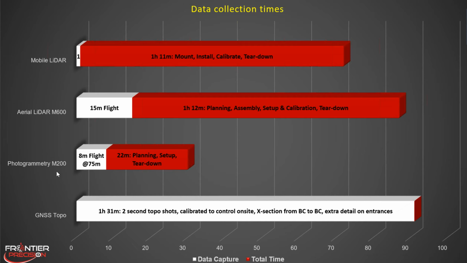The photogrammetry portion of this, the actual data capture time was only 8 minutes. So it was an 8-minute flight. But there was also 22 minutes of mission planning, setting it up, tearing it down, things like that. So the total time for the photogrammetry flight was about 30 minutes.